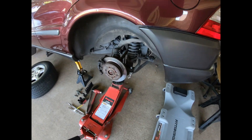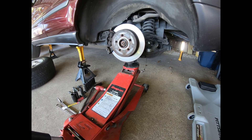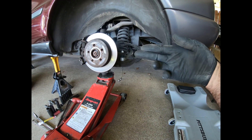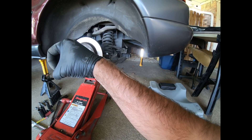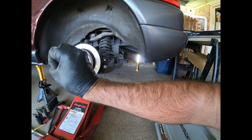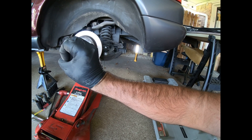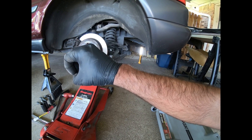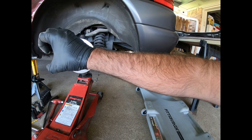Now the last step is probably the most important one, and honestly there are a lot of auto mechanics out there that don't do this. When you have a bushing in a control arm and the arm is at full droop, if you tighten down the bolt and then bring the car up to ride height, the bushing doesn't want to flex — you end up overclocking the bushing essentially, and you'll have premature bushing failure as a result. So what you need to do is snug down the bolt — not tight, just snug — so it's in the right position, then put weight on the car, and then tighten down your bushing.